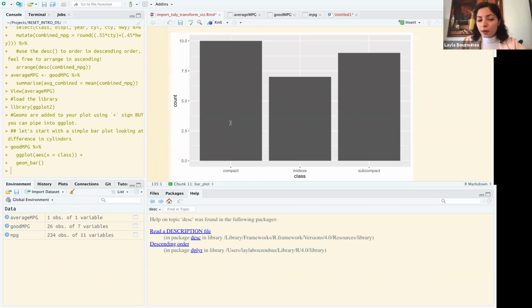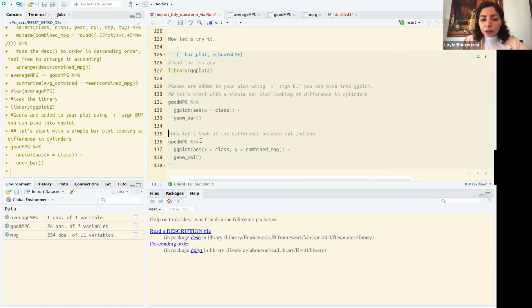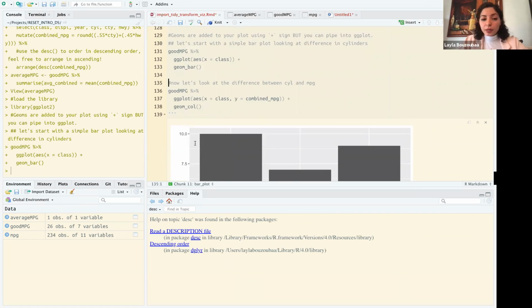So almost like a histogram in a sense. So it gives you by default the count. You can use different metrics as your y-axis, but read the documentation and you can figure that out. All right, and then now let's look at a difference between cylinder and miles per gallon. And this is where we'll do X and Y for geom col.